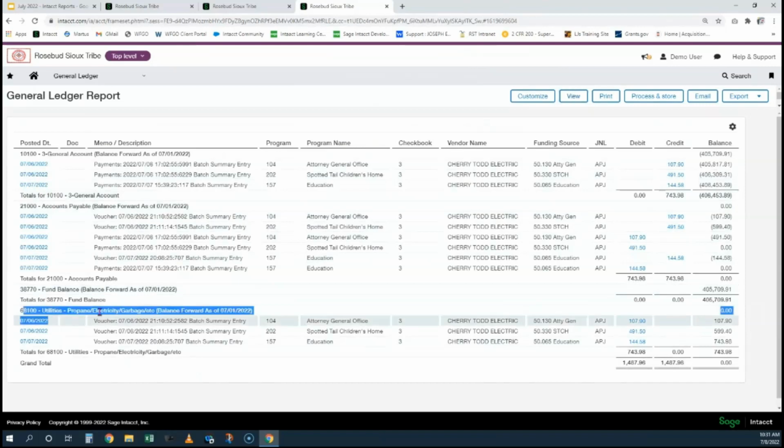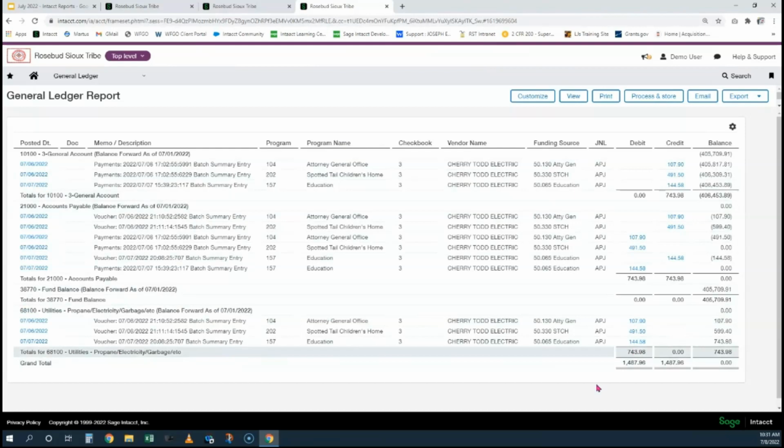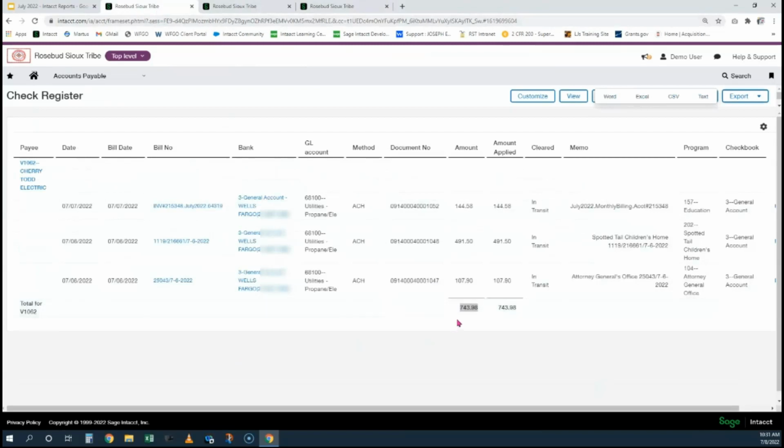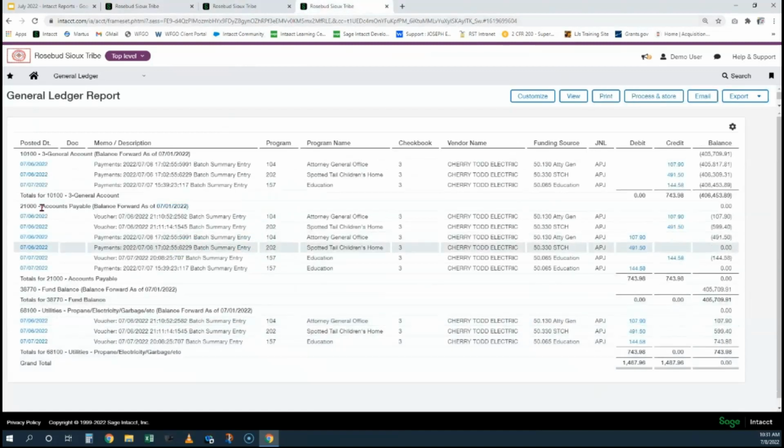So we have our utilities, $743.98. Accounts balances report, $743.98. Check register, $743.98. All tied together. Our accounts payable account overall, the balance is $0 because the voucher was approved.